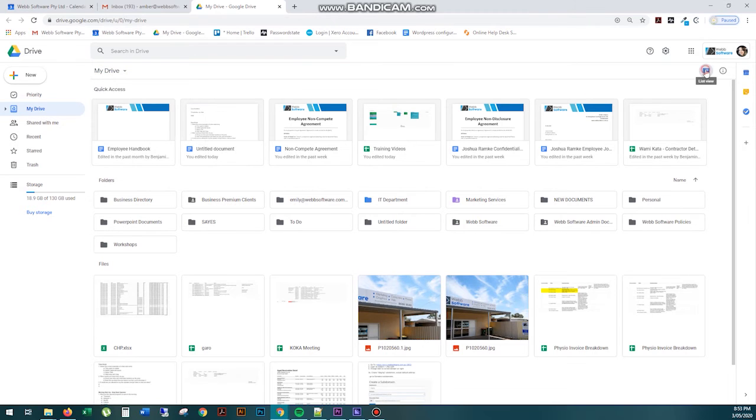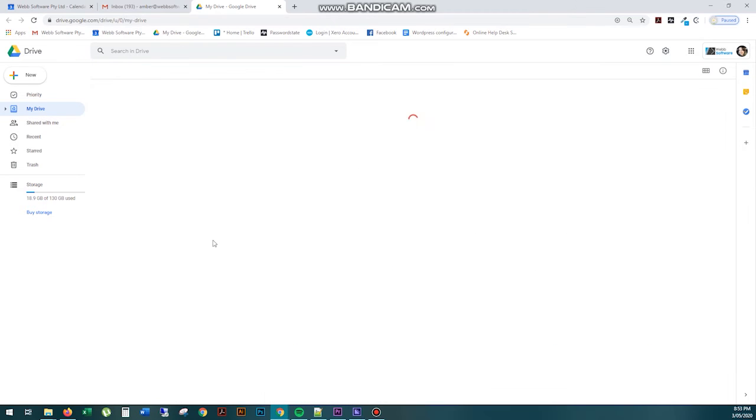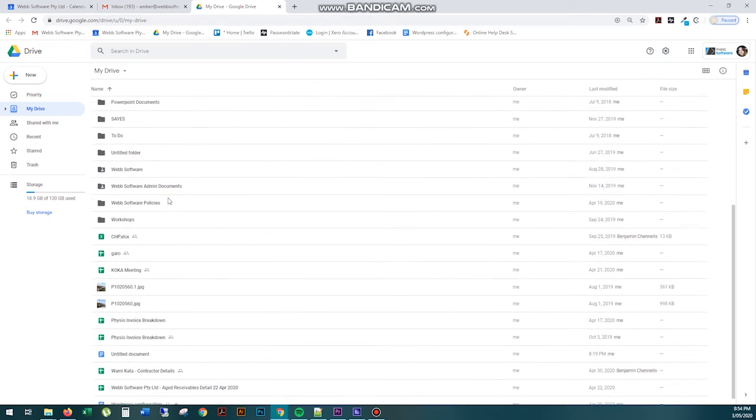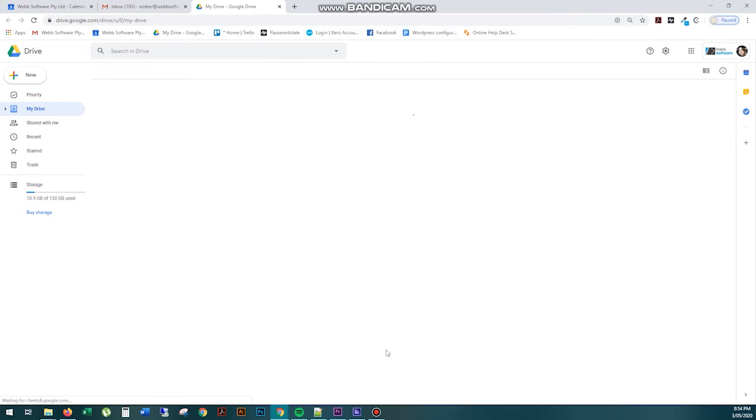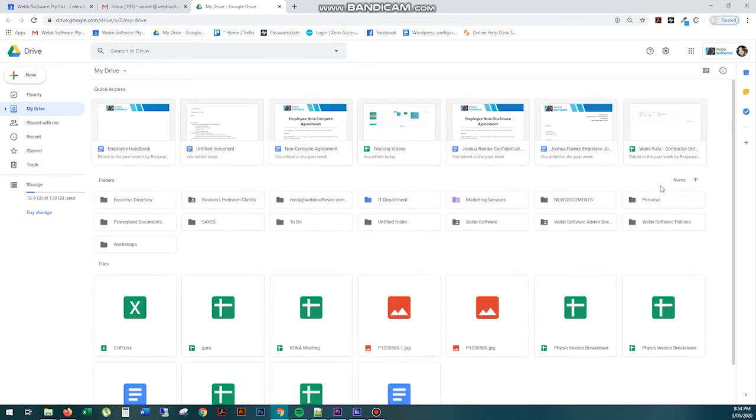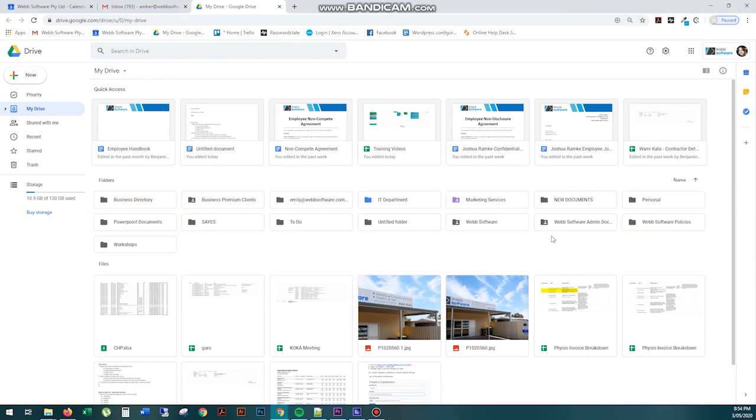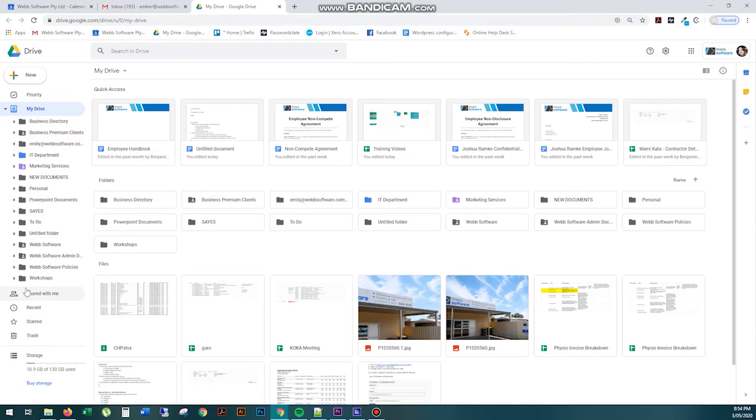So you can also toggle your views here as well, so you can see however you want it. I just like having it like that so I can see different thumbnails for the documents, because sometimes I don't label them the way I should. Over on this pane here is your drive, so you can open and close the folders like you would in a normal directory.